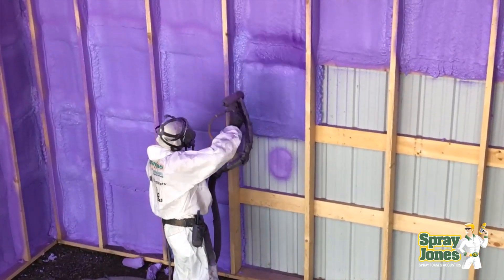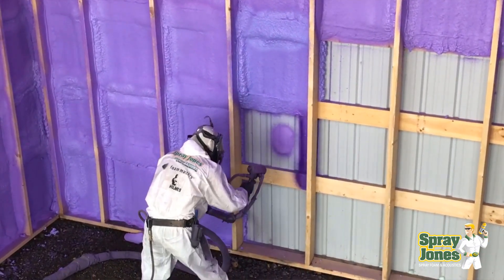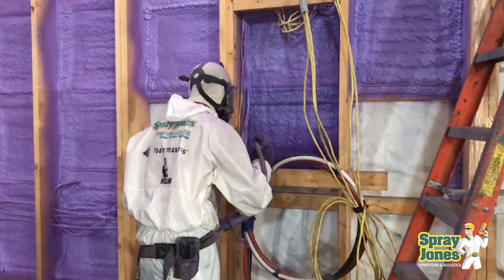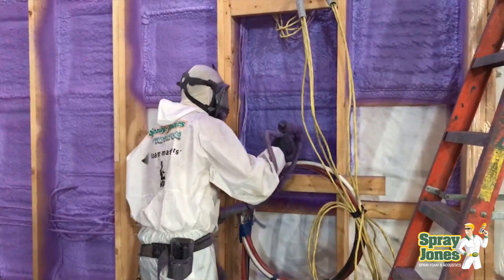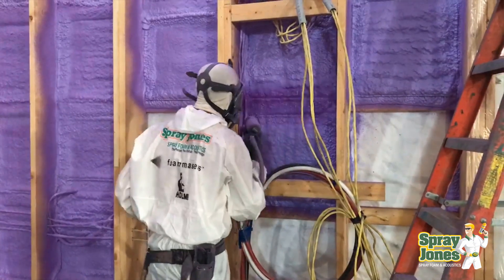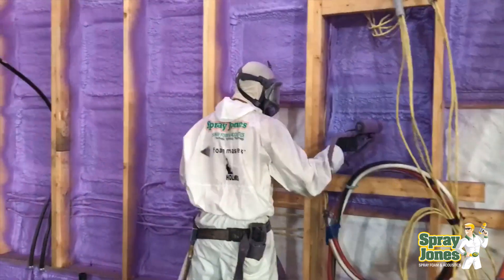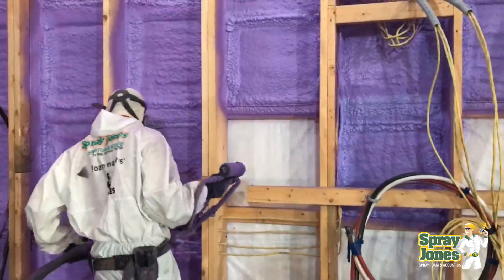However, if you do want to do a wrap, we've done numerous buildings with wraps and it is still an acceptable way to go for a couple of reasons. Foam will stick to Tyvek — absolutely. It'll stick to most membranes on the market today being used for transition control, like Monte Baker Blue Skin. I just insist that they be tight and well restrained so there's no shifting. If the foam hits them and they buckle and shift, it creates a huge nightmare for installation — it's not for rookies.